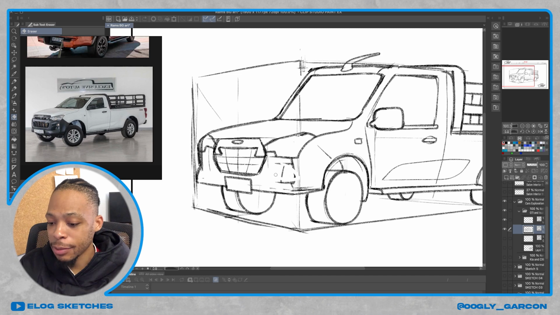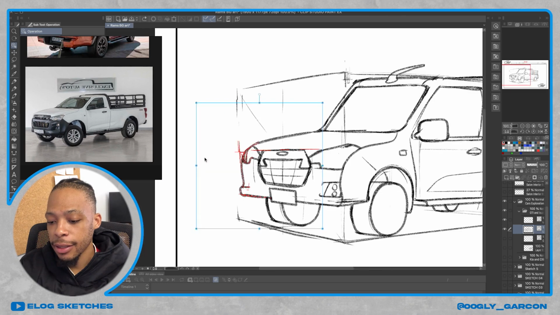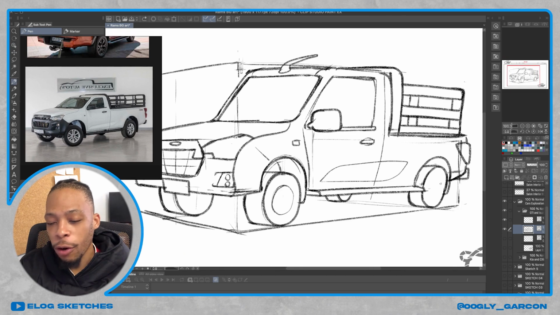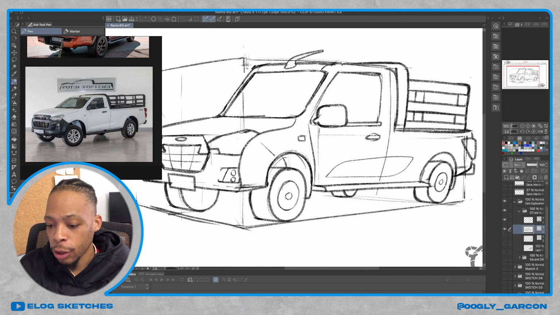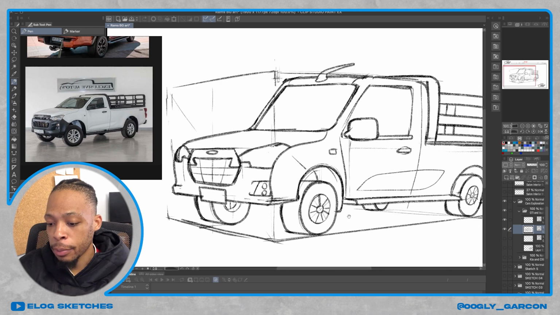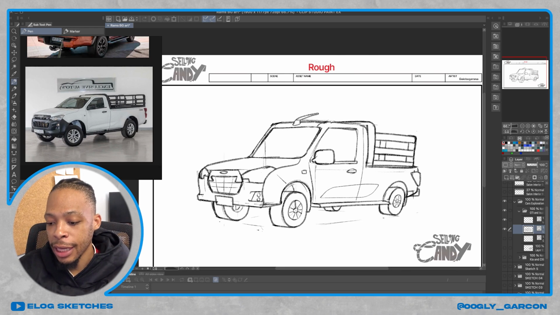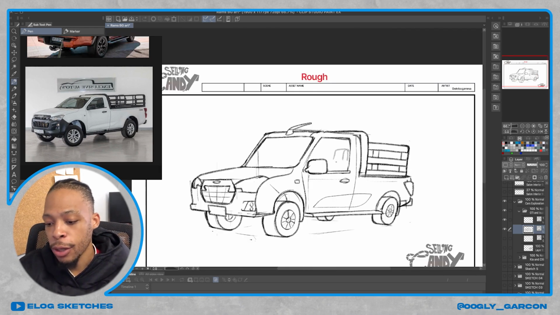But now I'm just adding some details. After kind of blocking out the shapes, which I feel like I could have done more obviously, like actually drawn the rectangles and stuff. But I didn't feel like I needed to. Of course, if you're a beginner, you might want to do that so you can actually see how everything connects and be more constructive with it.